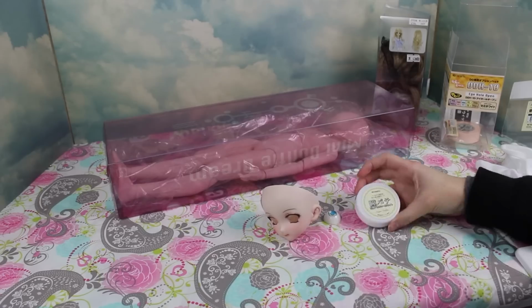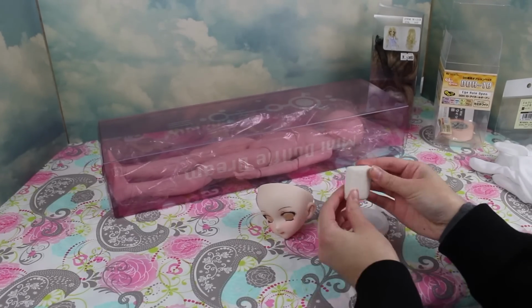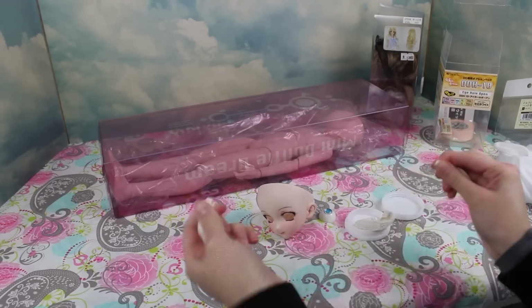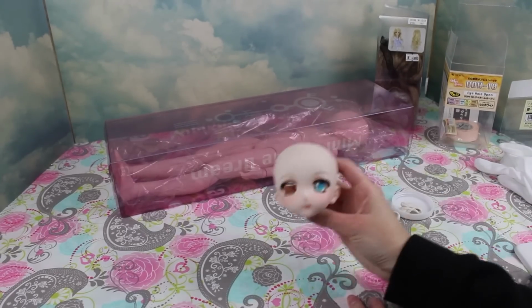Unfortunately, putting the eyes in her head with the eye putty, which is really a lot like sticky tack, was a lot trickier than I thought it would be. I tried to do it on camera, but after a while realized that that wasn't really gonna work. It took me a lot of trial and error.